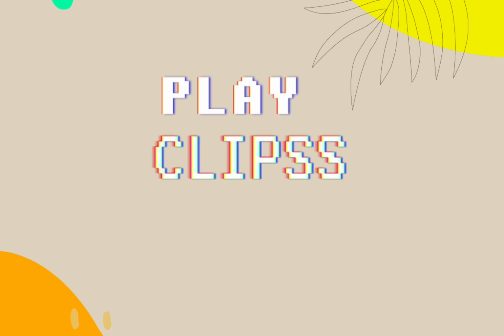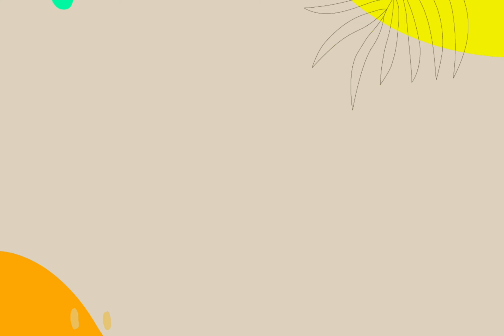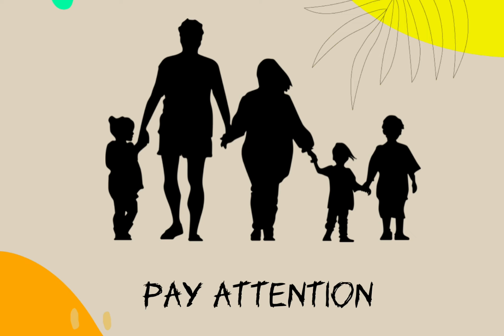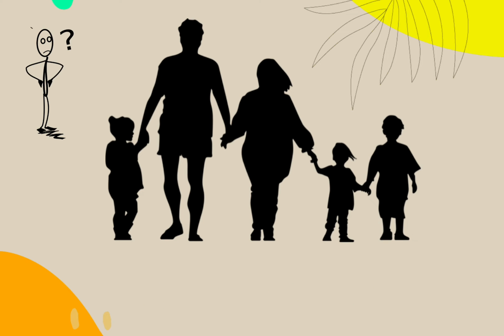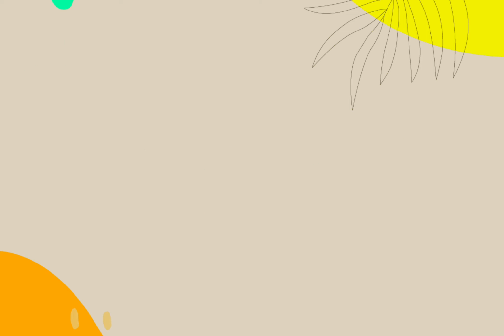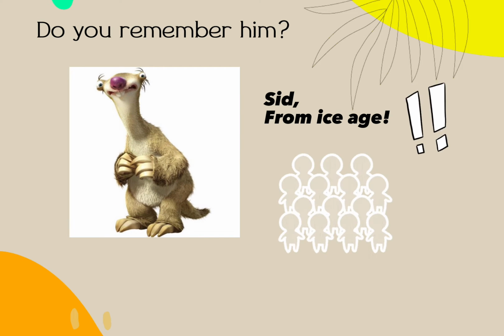Now I'm going to play a video clip of a movie that I'm pretty sure that you have already watched. And it is about a peculiar family. What you need to do is pay as much attention as possible, because you need to figure out who are the family members mentioned in the video clip. Do you remember this guy? Perfect. Yes, I knew that you would. His name is Sid, and you're gonna meet his family. So please pay attention to the next clip.